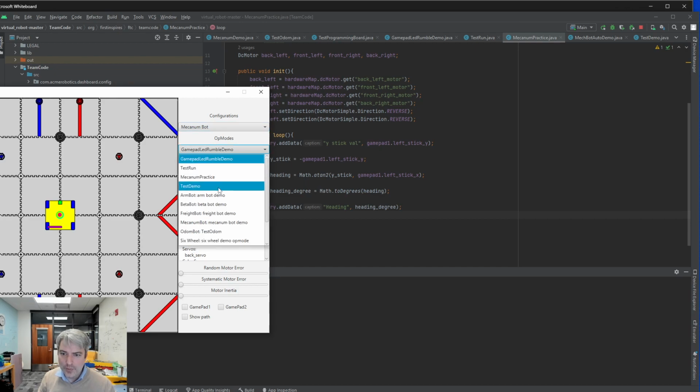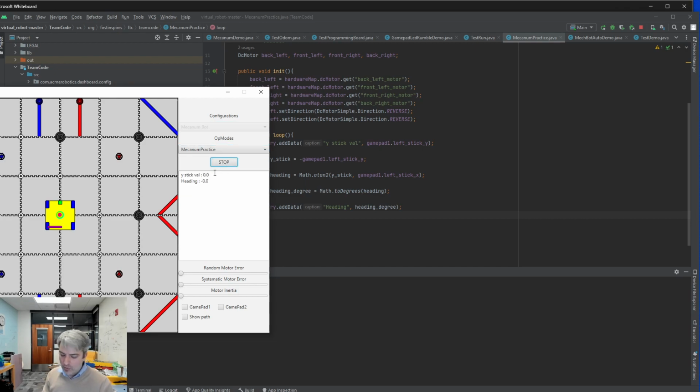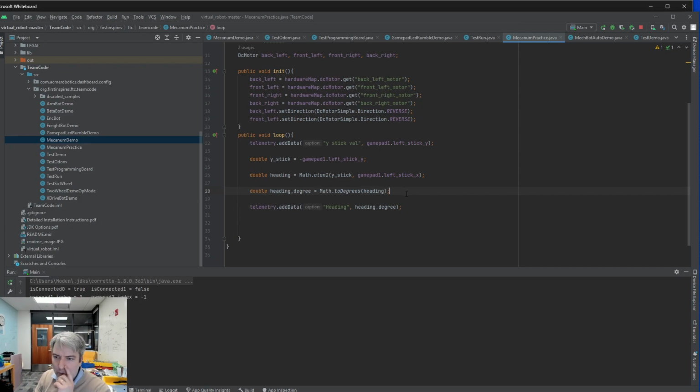This is why you test them. Make sure things are working the way that you want them to. Now when I press forward, I should get 90. This is 0, and then we're increasing all the way over to 180 before getting into the negatives. Go back down. Okay, so that's working appropriately. We have the heading working.